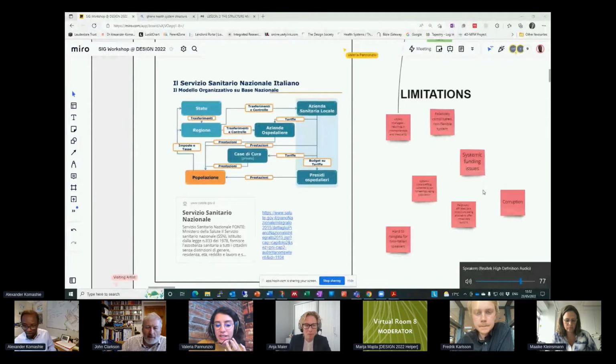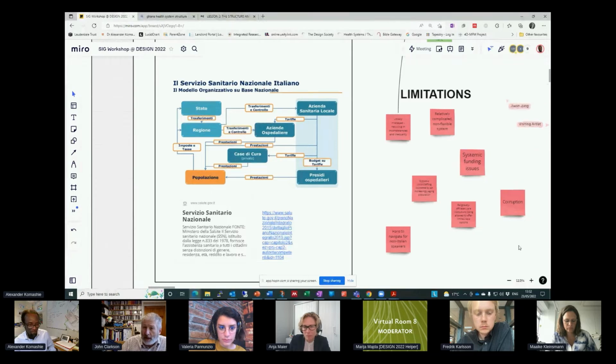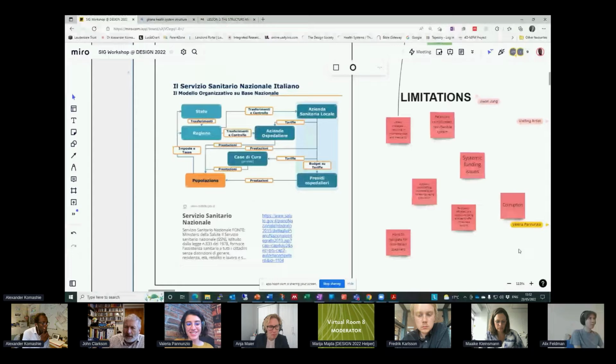I even see that later on there are yet different ways to describe the system. I think what's interesting, Valeria, is that there are different ways of describing. I'm not sure there are different ways of behaving. There might be. We have the same layering in England. It could be the translation between layers that behaves differently in different countries.